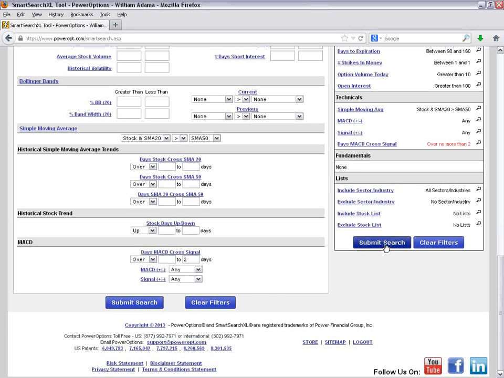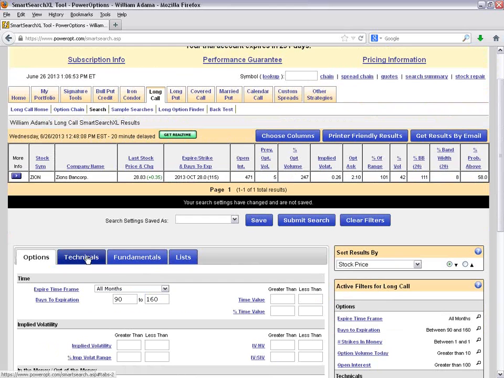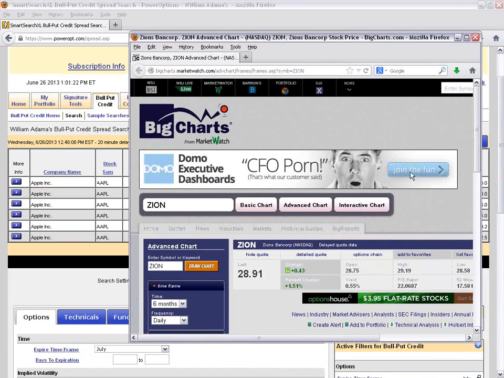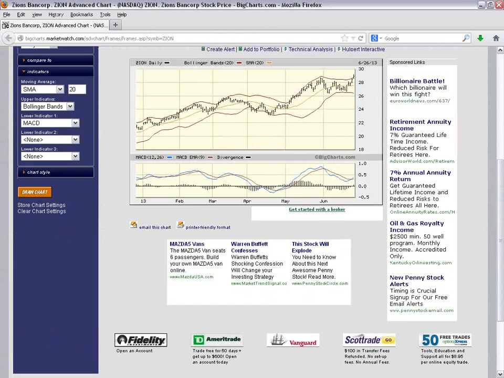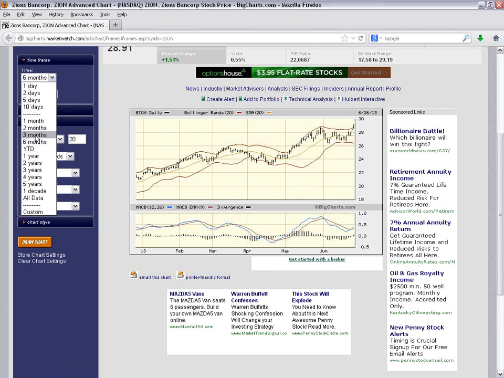Now, I'm going to keep the other criteria there, but let's go ahead and see if we've got any in there. Ooh, just one. Zions Bancorp. Never heard of it? Let's check the chart. Let me close that real quick. Sorry, folks. Okay. Again, I'm going to go to BigCharts, and we'll take a look here. Okay, so this has started to swing up after a decline. There's a little grouping here, a little trend trading there for the past 15 to 20 days or so. Now the stock started to move up. There's our cross. Let's narrow this down to that 3-month chart to get a better look again. Actually, let's go 2 months.